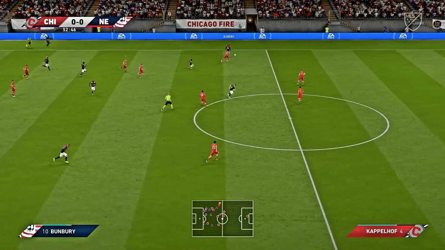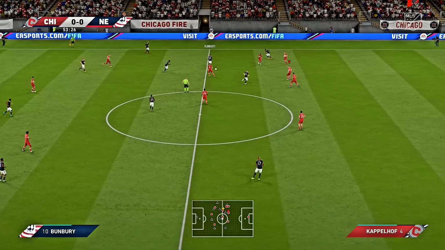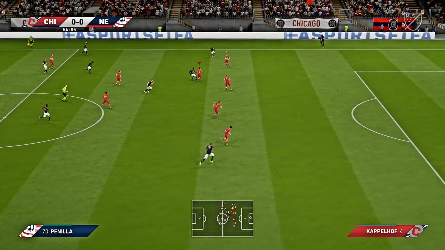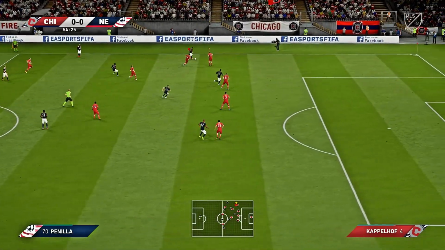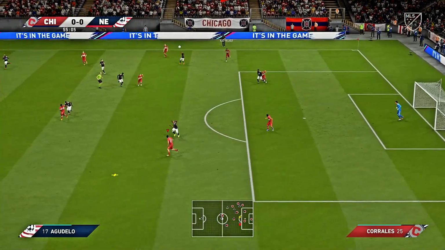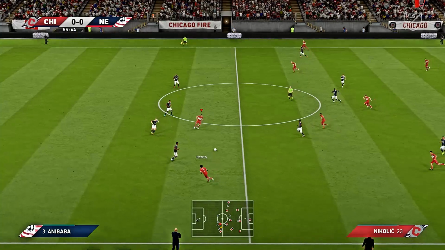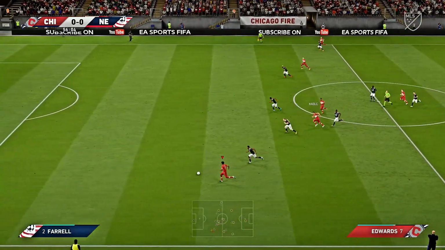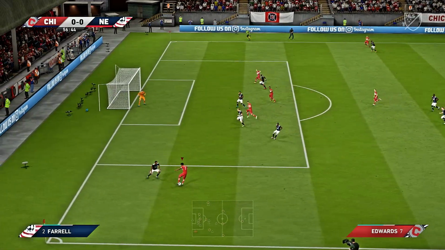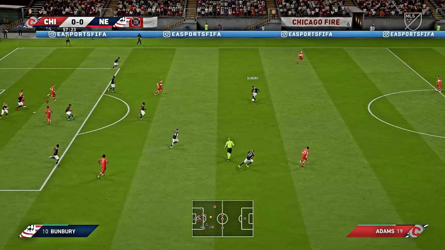We'll see a substitute coming on for the away team here. Teal Bunbury, Diego Fagundes. Going forward well. Adams. Lovely ball. He's in. Trying to pick out someone in the centre. Defended well.